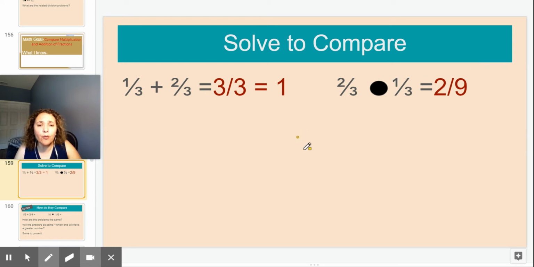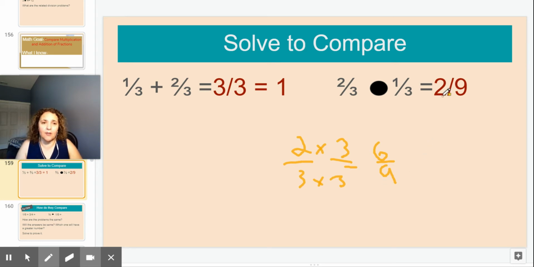And I can prove it here by writing 2/3, and I want to make the 2/3 equal to my ninths, right? So I'm making an equivalent fraction. 3 times what is 9? 3 times 3. So I multiply that by 3, and that's going to give me 6/9. So my 2/3 is the same thing as 6/9. 6/9 is bigger than 2/9, right?